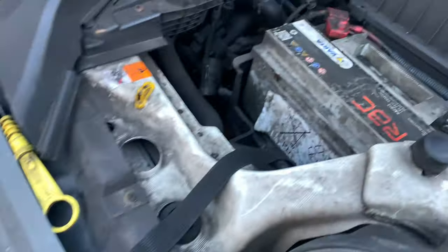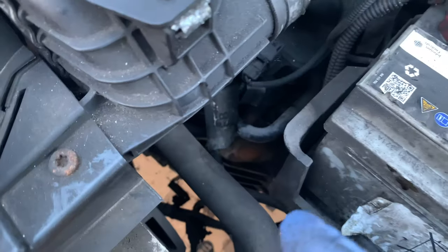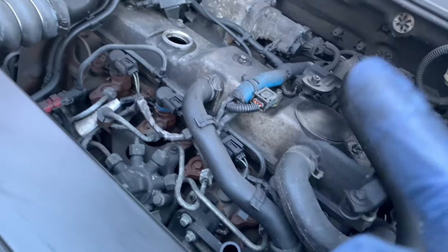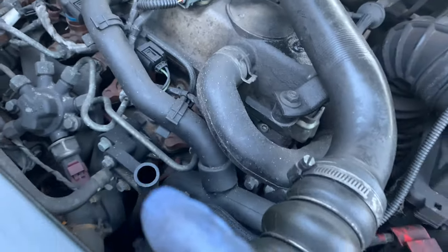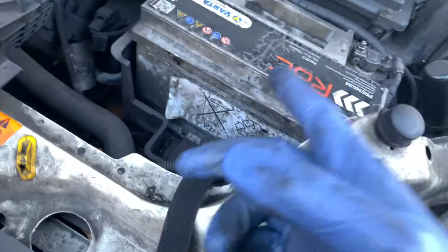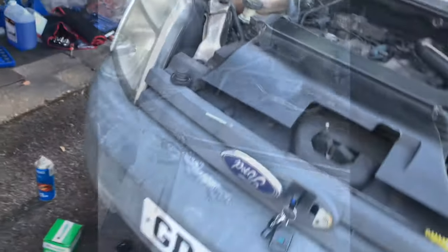Done. So we've done the oil filter, we've taken the old oil out, we've changed the air filter. Now what's left is simply to just top up the oil, check the dipstick level, make sure the level is okay. We need to top up the antifreeze. We're going to be replacing this battery and we're going to be replacing our headlight also.